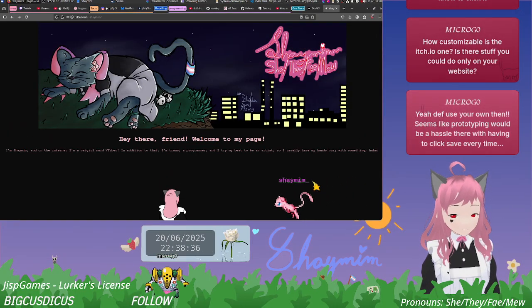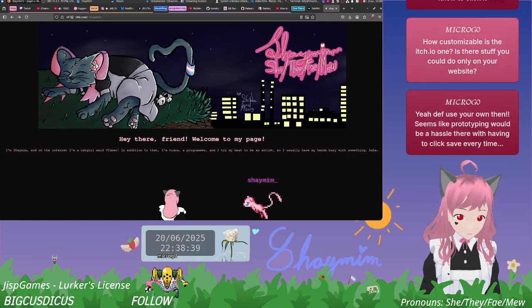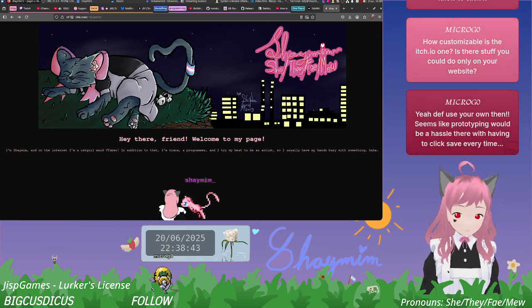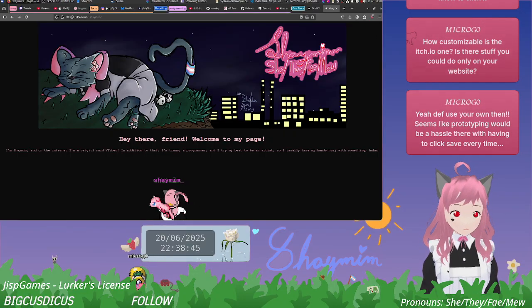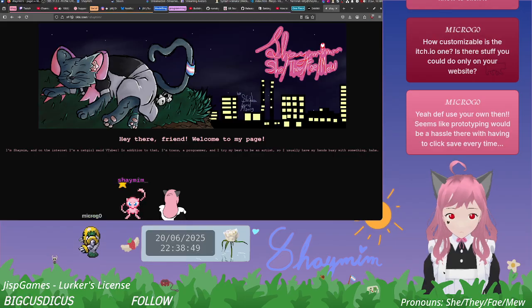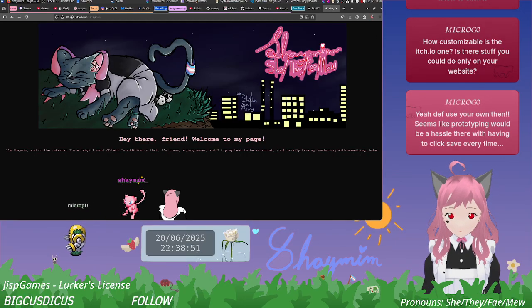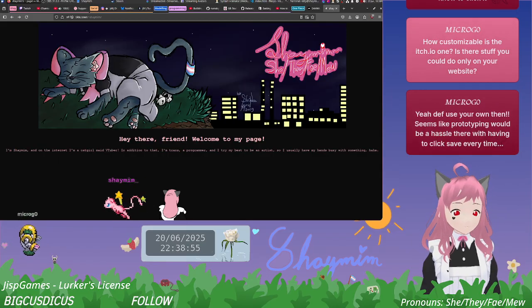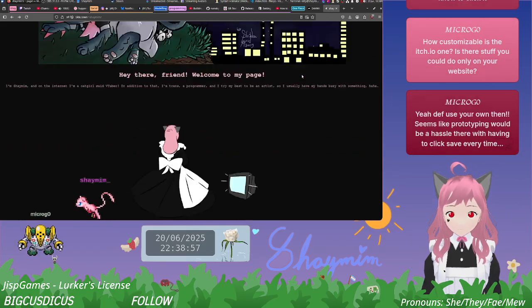Alright. Oh, but you know what? I don't know. Because it would basically only work on computer, you know? It would just look terrible on mobile. It's all such a hassle. Can't it just be pretty?